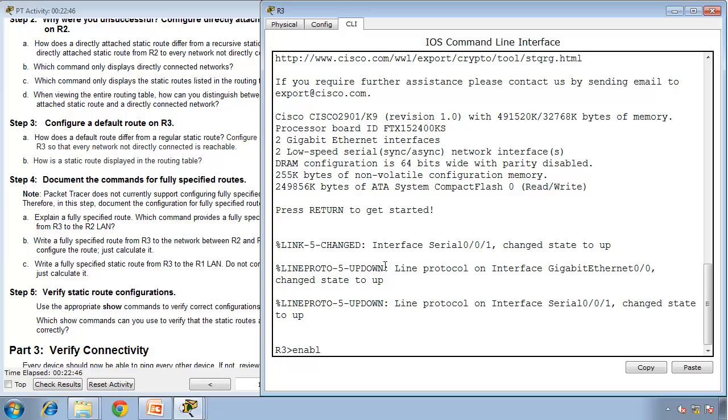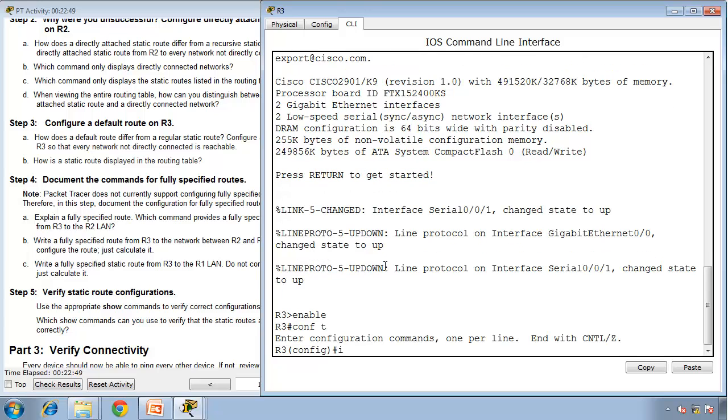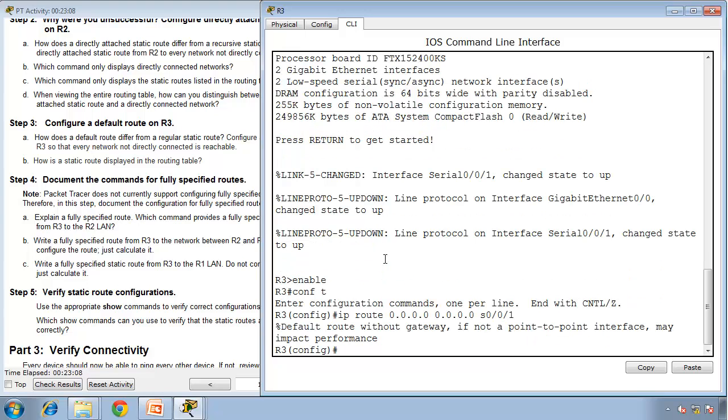Okay, so enable, config T. So IP route, all zeros, any network with any mask. Where are we gonna send it? We can send it out of the serial interface or to the next hop neighbor's IP address. So let's do a serial interface. 0/0/1.